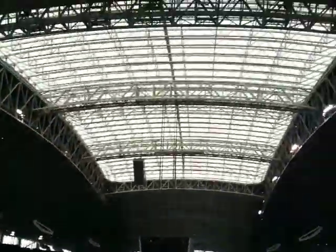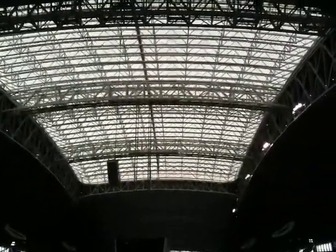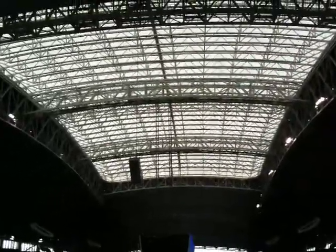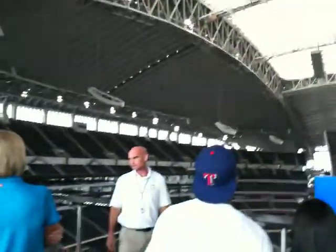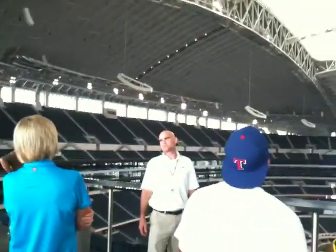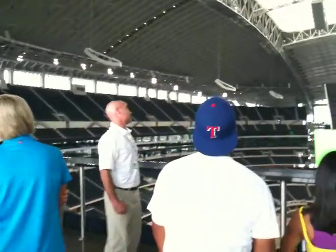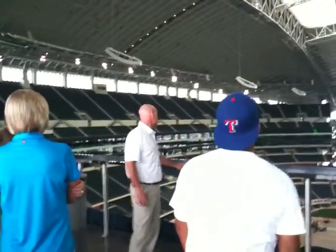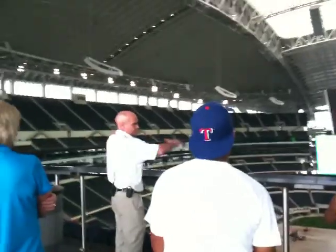The polymer mesh that's up there is made out of the same stuff that you make PVC piping out of. It's real strong. In fact, when you see guys have to work up there, they actually jump up and down on top of it to get from one section to another, like it's a trampoline. First of all, those fellas must have screws loose to even be up there. That's somewhere around 390 feet above the playing surface. I think it's 340 over here, 330 over here. The ground kind of does a little.